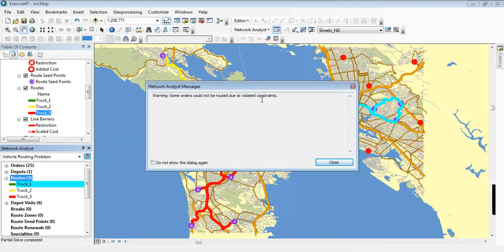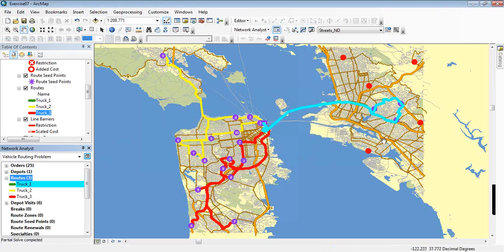So there were some violated constraints, and you see those stores left out. Truck 1 really isn't of much use at this point because its capacity is not enough to meet the capacities of all the routes.